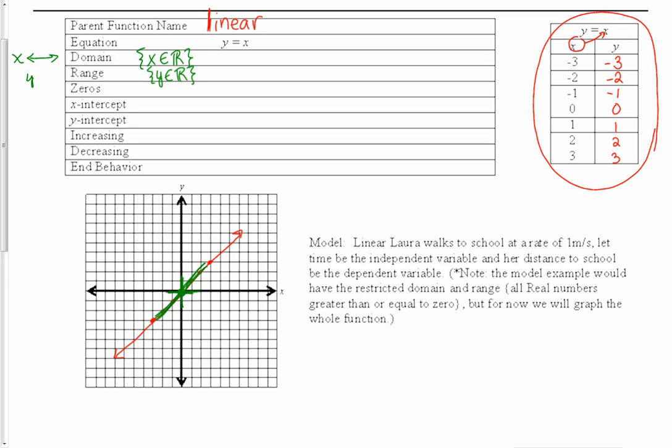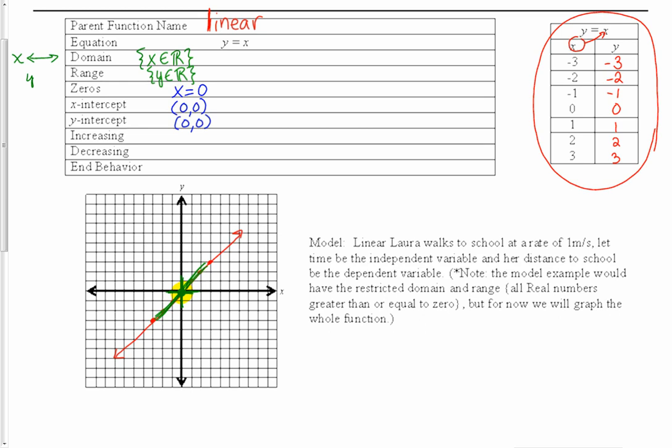The zeros for this function are the x-intercepts. If I'm going to look at where this thing hits the x-axis, it's right here at the origin, which is the same place that it hits the y-axis. Now when I write the zero, I'll usually write x equals 0 versus the x-intercept, which I'll write as a coordinate. You don't have to write it one way or the other, but I typically say x equals for a zero and coordinates for an x-intercept. Y-intercept I'll also write as a coordinate, and it went right through the origin at 0, 0 for that one.